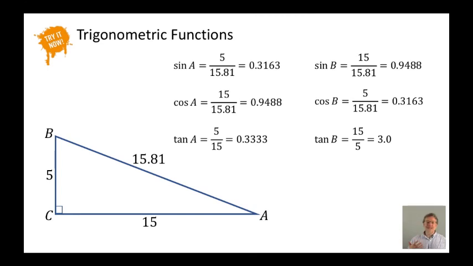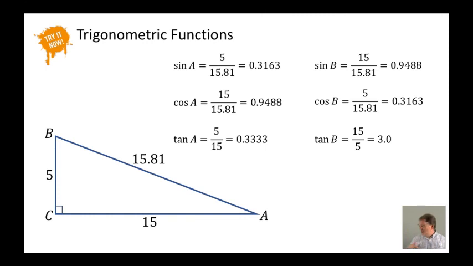Let's actually extend this exercise here in which we use some of these trig functions in order to go from those ratios to the angle measures. Let's find out what the measure of angle A is and what the measure of angle B is. Let's use some of these in order to find out what the angle measures are. So perhaps you're going to use the sine of angle A, if you put that ratio in and find out what the inverse sine of that ratio is, you can find out what the measure of angle A is.